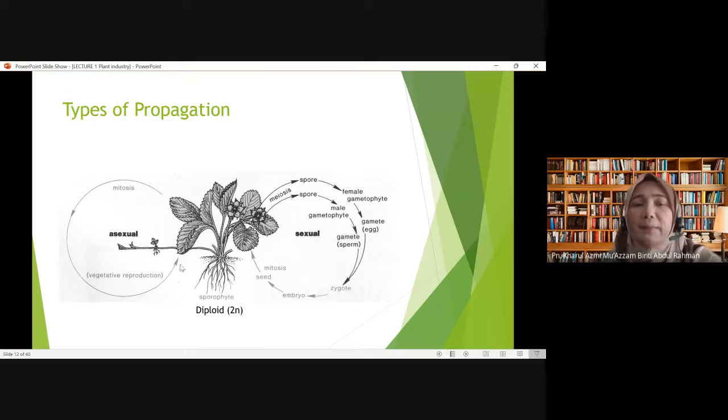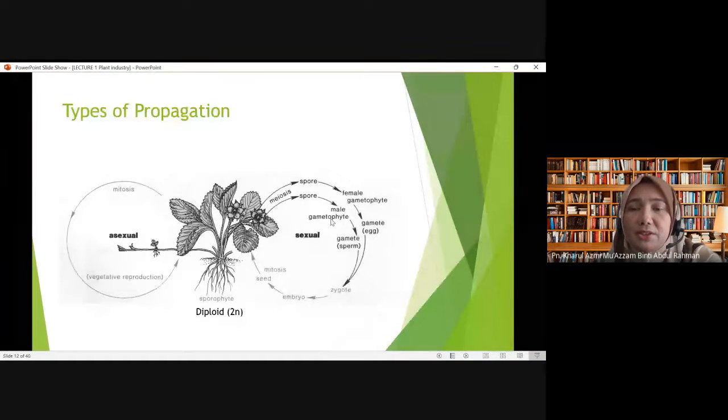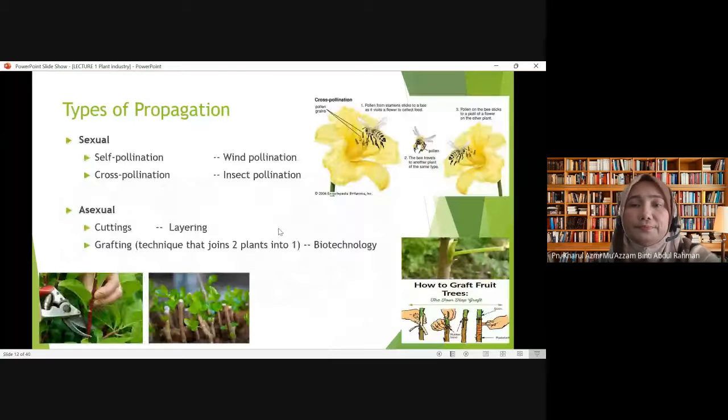Macam apa dia pembiakan, contoh pokok yang membiak secara vegetatif ni? Halia ke, lengkuas ke, kunyit ke kan? Okay. So ini macam pokok setawar, setawar melalui daun. Okay, so this is another example lah. Okay, and then kalau sexual, dia ada pembentukan either spores, and then we have the gamete here. So this is for the sexual reproduction. So this is for the types of propagation in plants.